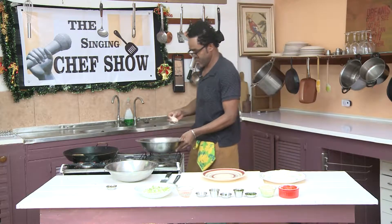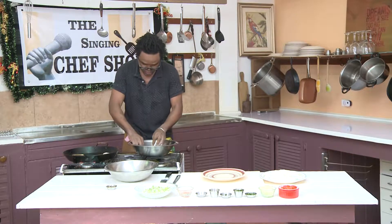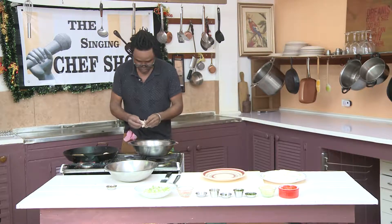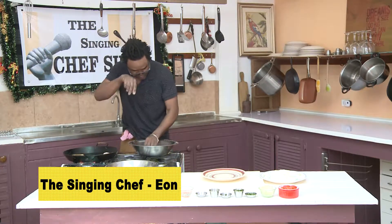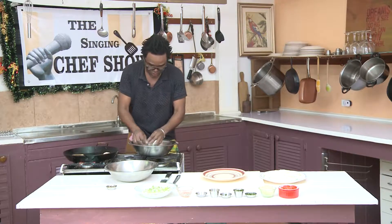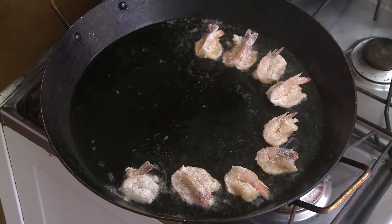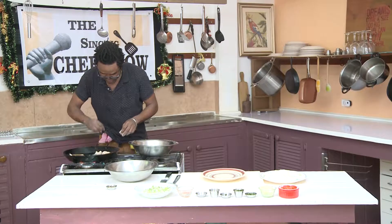Our oil seems ready, so I'm going to put these in with the tail up — like that — tail up. They make this nice oval shape, which is what I really like about it. This is going to take about three minutes, so I've got to get these in quickly. You don't have to do this many at a time; you can do about five at a time, make sure they cook completely, then do another five.